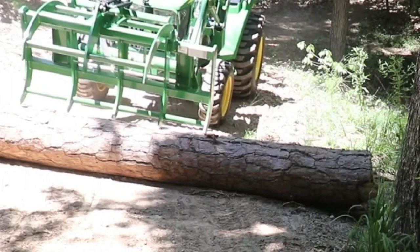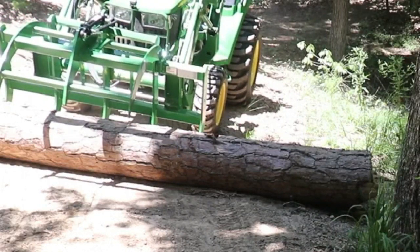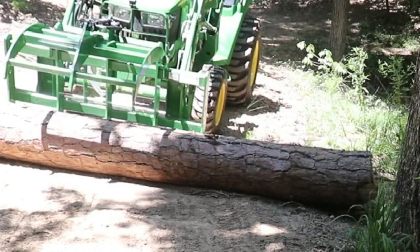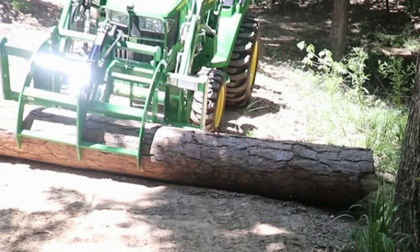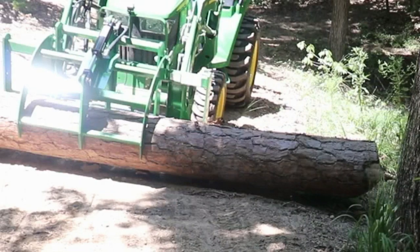This log just about topped the lift capacity of my loader and grapple, and I was able to throttle it up a little bit and gradually ease it on up off the ground, and then even lift it higher later as I was moving it up to the log pile.